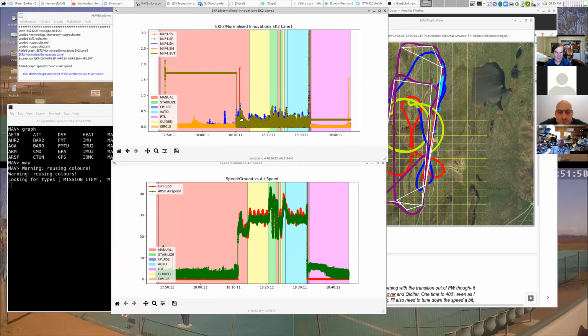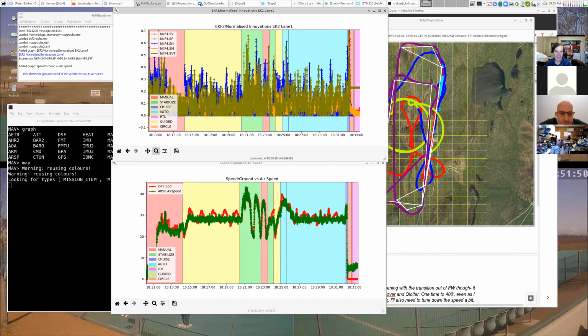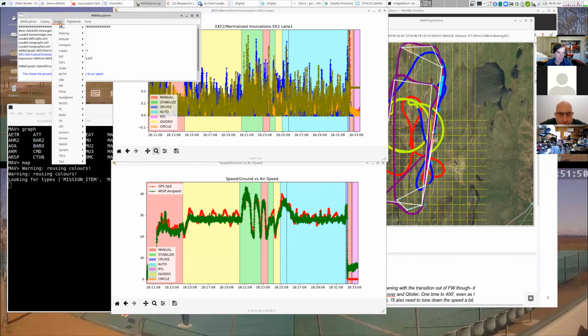Okay. Now, some similarity to the previous log, particularly noticeable is the blue lines. The height innovations are a bit higher than normal. They're not high enough to trigger a warning in a ground station, except he'll have gone amber a little bit on his ground station at these points where he's, you know, briefly peaking above 0.5.